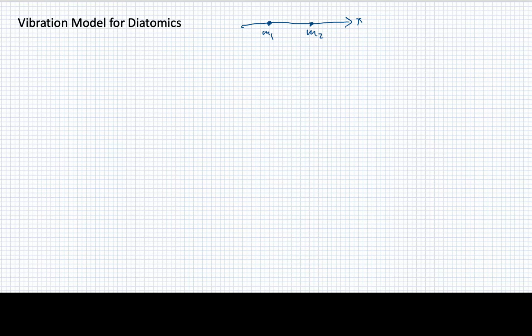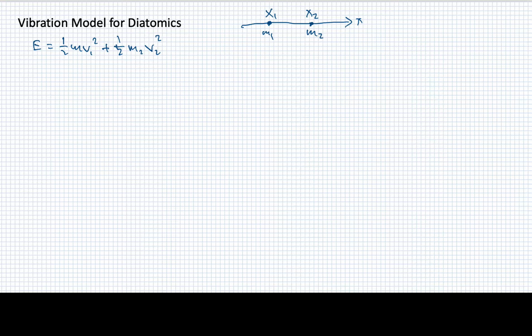What we're going to be interested in doing is characterizing in a classical way the energy of these two masses. So we might start by writing down an expression that looks like this, where v1 and v2 represent their respective velocities. And those both can be related to the time dependence of their coordinates, and I'll write their coordinates as x1 and x2 here. So this is a very simple expression for the kinetic energy.